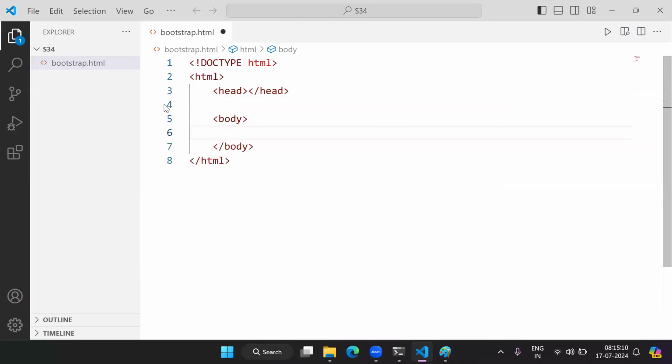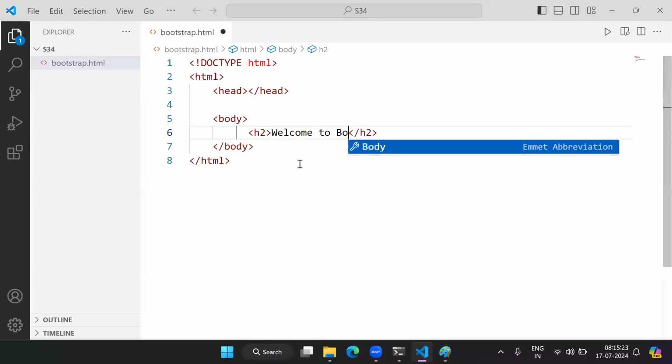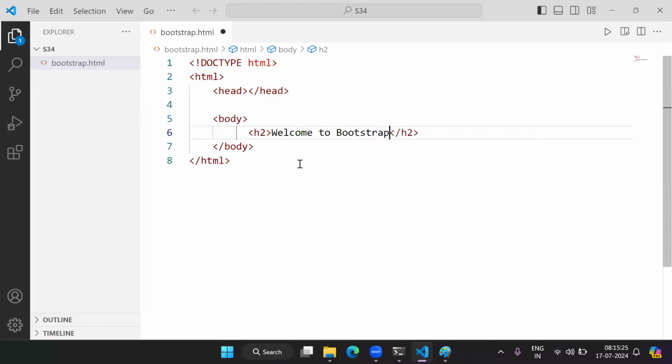Here I want to create one simple title, an H2, something like welcome to Bootstrap. To this title, I want to add some styles like background color or text color. For that, I want to use Bootstrap.